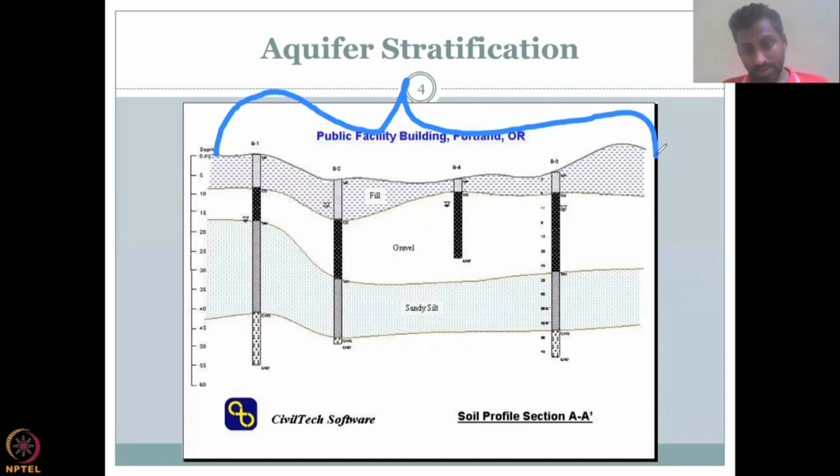Okay, and when you connect them as layers, now you know how many layers are there. So how many layers are there? There is 1 layer, 2 layers, and 3 layers. This is the 4th, which is just the bedrock. You can keep it as a layer, or we can say it is the bottom.